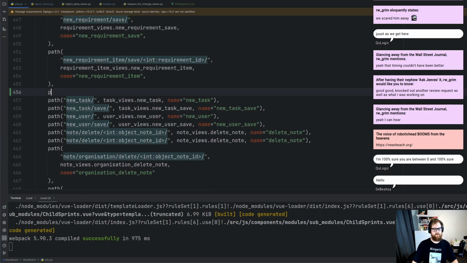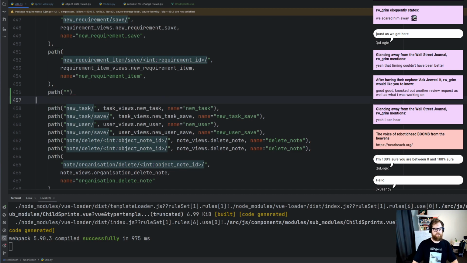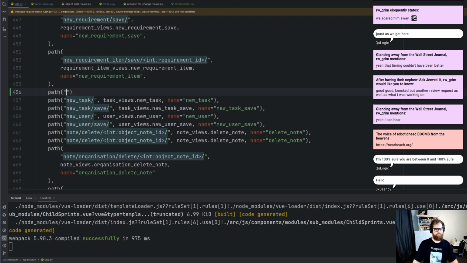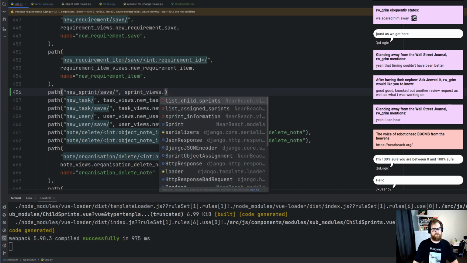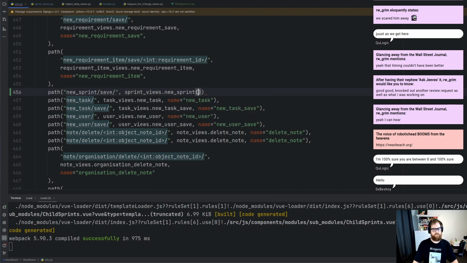So I'm going to do that right now. Path, new sprint save. This will be sprint views dot new sprint, and name is going to be called new sprint.